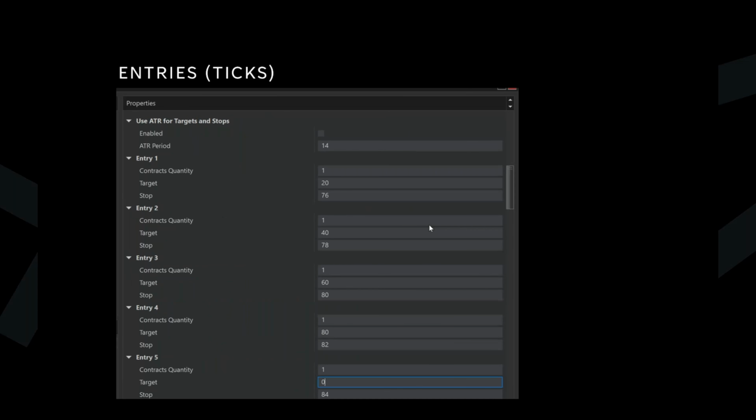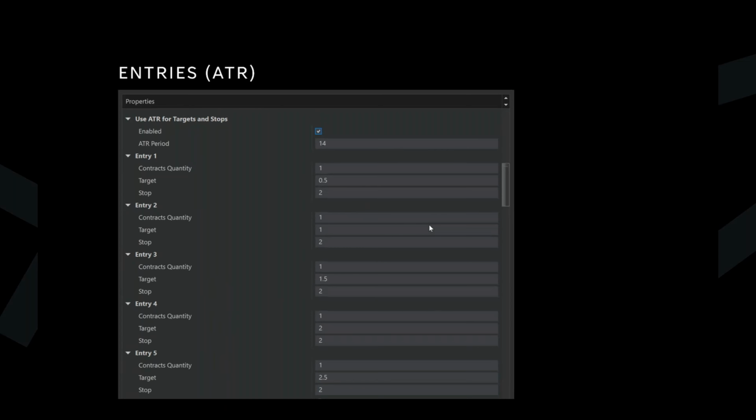Entries, each bot's slightly different, but generally we allow up to 5 different entry and target levels. So you only have to use more than one if you want. You can have just one contract with one target and one stop. These are initial stops, but you could trade up to 5 different targets, and you could have like 3 entries, with 2 contracts for entry 1 and 1 for entry 2 and 1 for entry 3. You can do that with the contracts.